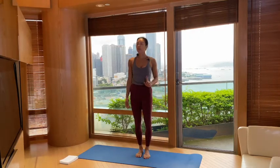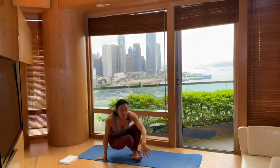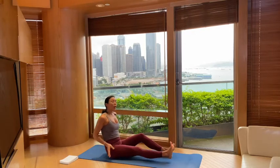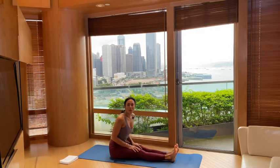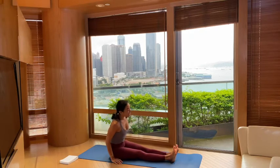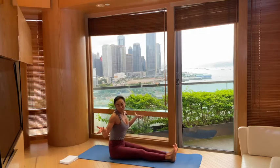Now we're going to just move to one floor exercise here. So find yourself seated onto your mat. Extend your legs straight. So our heart rate is now up. We're a little bit warm. We've moved the body. This is a great exercise to do first thing in the morning in your room, or if you feel like you need to rinse your body out, you can move this through into the afternoon. Actually, anytime. Yoga is good anytime.